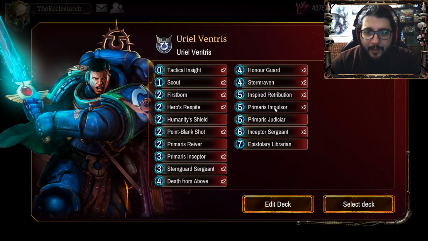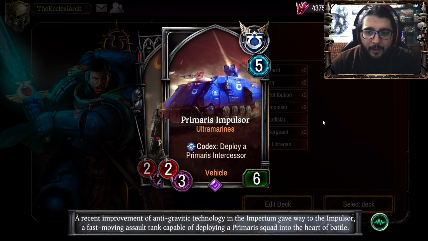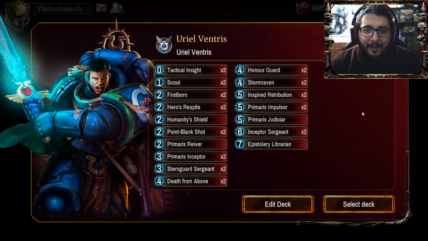Primaris Impulsor, double copy of Primaris Impulsor is going to be pretty important, because swarming the board with Ventris is very crucial, if you ask me, in general, because the Impulsor is just really good when it comes to survival, because look at that health, right? It has 6 health, and now it's very hard to remove compared to what it was before, and if you have some Tactical Insights, you're definitely gonna have a better time.